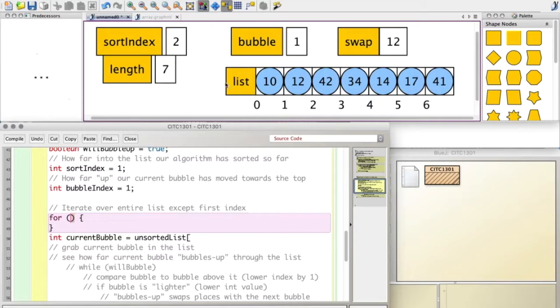Our outermost loop needs to be moving over this entire list, because at a higher level, that's what our algorithm needs to do: go over all of these numbers. So for, and so I could declare sort index in here.